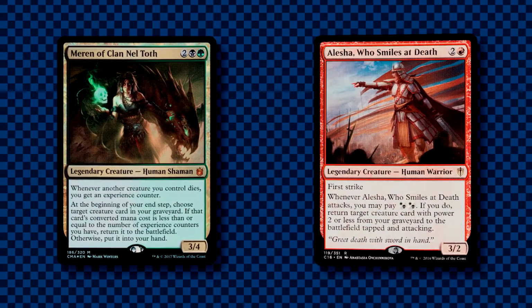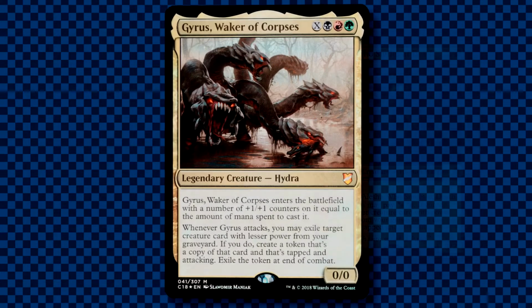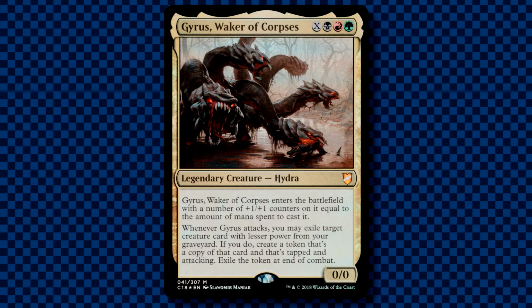Today's deck is a Patron request to build a Reanimator deck that isn't the typical run-of-the-mill Marin or Alicia, but still has the ability to go big and win. After trying to find several other options, I find that Gyrus, Waker of Corpses, is by far my favorite.